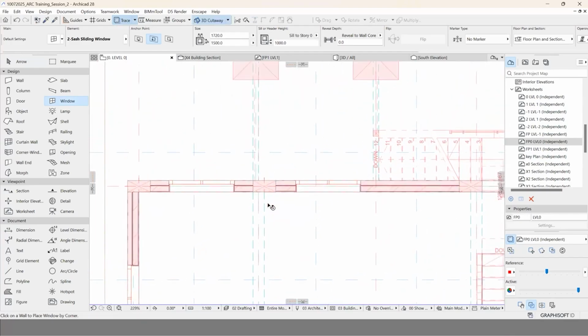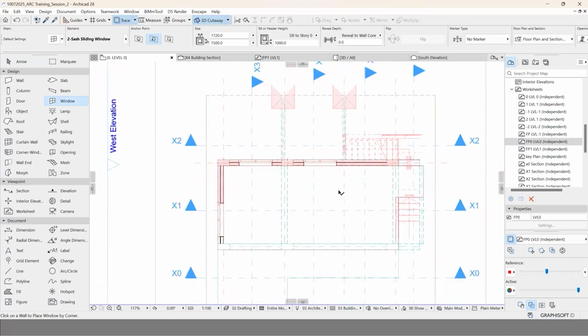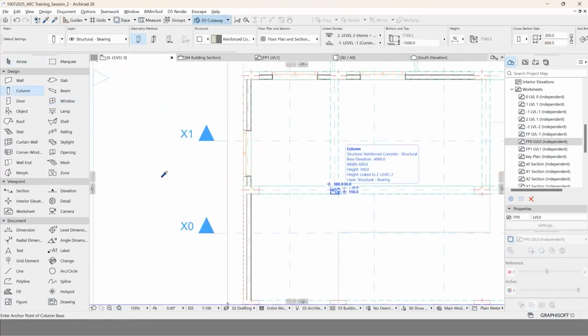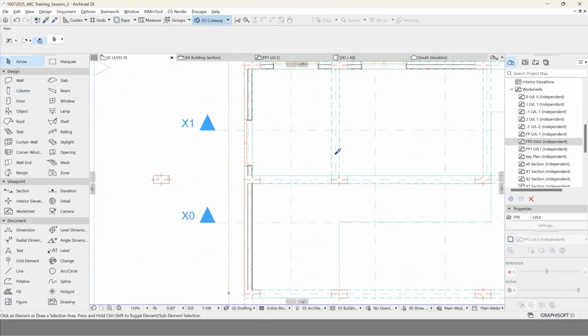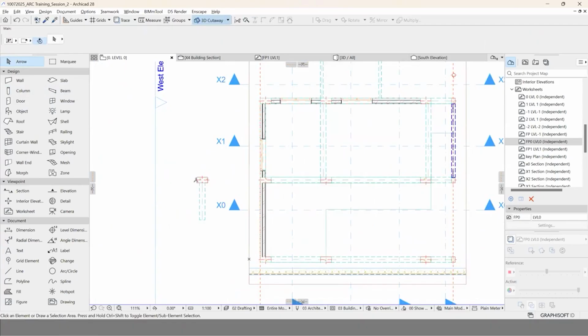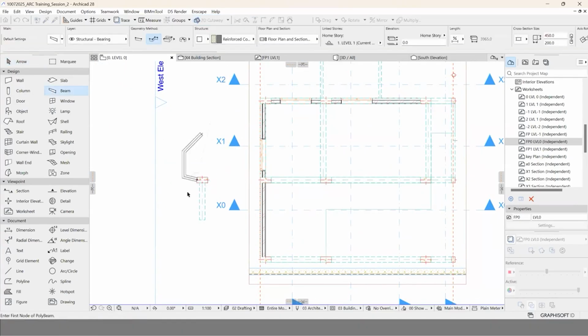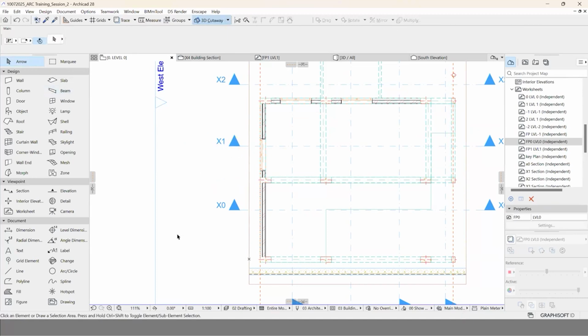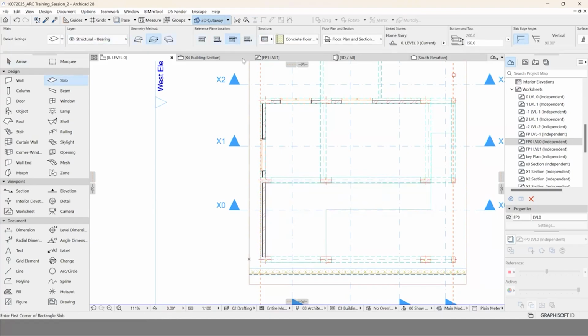So that Alt and click will matter for many other things. If I want to right now place this column, I could hold Alt and click. Now whenever I place a column, it will be of that type. You can see if I want suddenly this particular beam to be drafted, I Alt and click. If I want this beam to be drafted, I Alt and click, and then I continue to be that. So Alt key is going to help you to speed up your process a lot. Try to practice. Hold Alt, and you will see that pipette kind of a symbol. I think it is called pipette. And once it is highlighted, you click. Then you inspect the settings if it is correct or not.